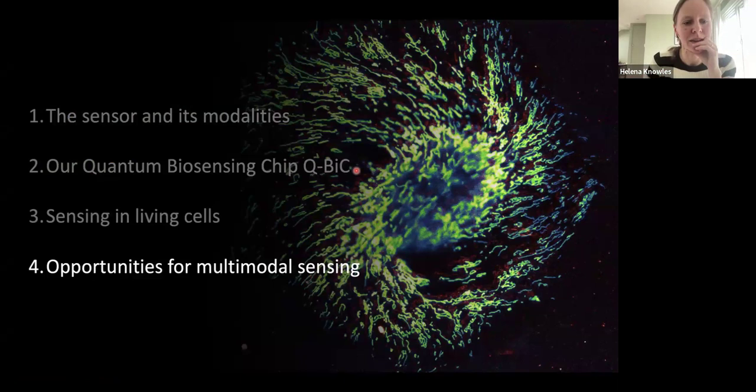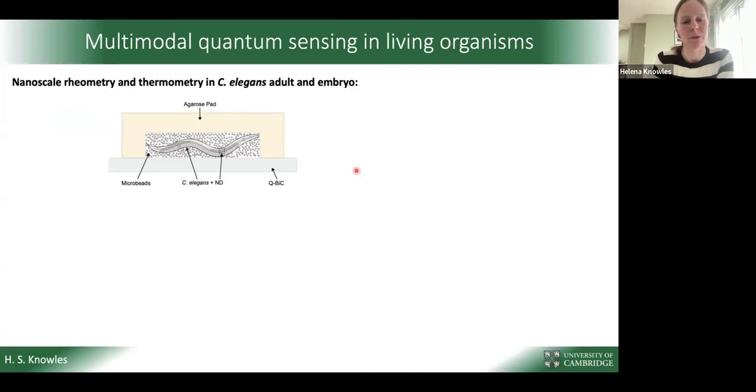Right, so we come to the final part of this presentation, where I want to show a little bit of our recent work on looking at C. elegans worms. So here, of course, the challenge of having a nanodiamond whizzing around a living cell is amplified by having a nanodiamond in a worm that can actually move. These worms typically swim around, and they're quite hard to catch. You really need to chase them, and so imagining trying to track them on a chip is extremely hard.